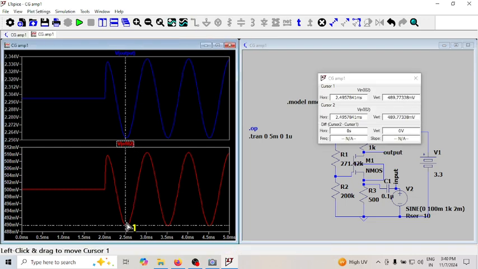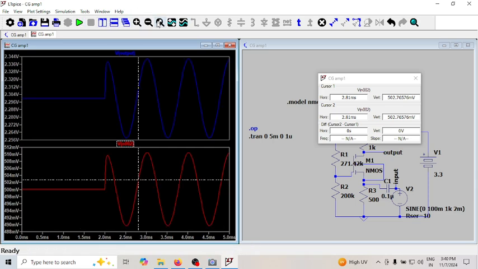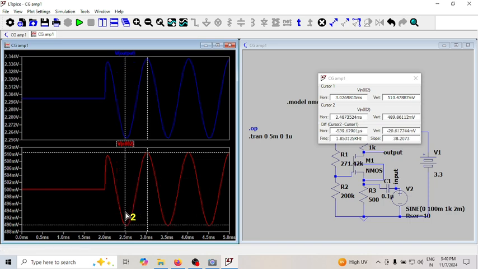See now, this is my input amplitude. How much is the input amplitude here? Okay, let me do this again. So let me have one cursor here at the top, the other cursor at the bottom. How much is peak to peak? Peak to peak is 20 millivolt. How much should be the output? Output peak to peak, V naught peak to peak, should be 80 millivolt.